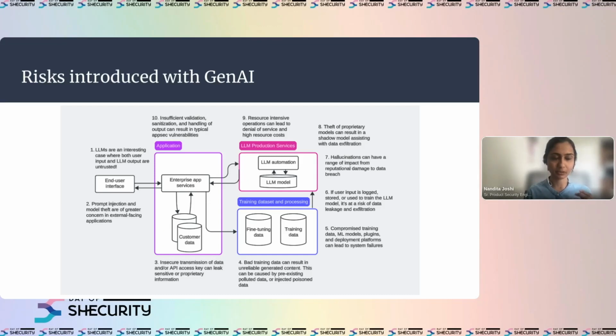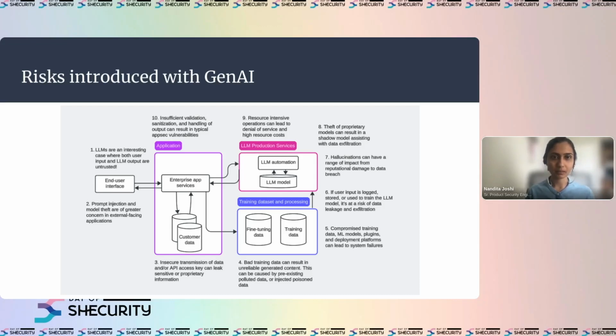What's happening here is that because of the nature of generative AI, the user input that's supplied is conversational in nature. Because of that, it could be intentionally as well as unintentionally malformed, or just unclear, vague, incomplete, or inaccurate.